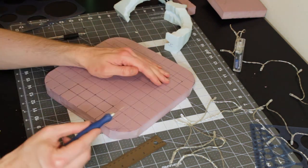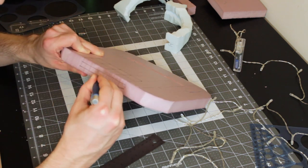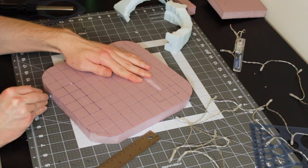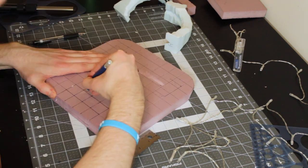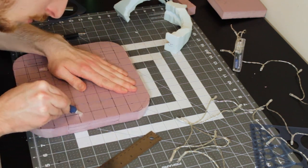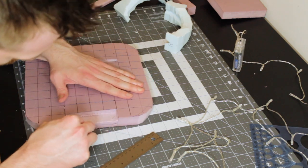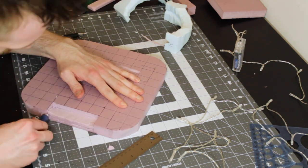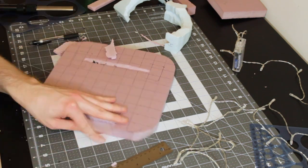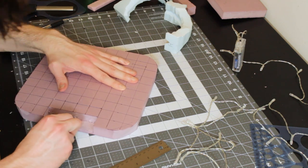So before I start putting in the wires, I'm going to cut the stairs out here at the front. So I want this to be three steps. The first step will be slightly elevated, the second step will be a little more elevated, and then the third step will be the same height as the rest of the piece. So I just eyeball it on the side of the foam with my ruler and draw a straight line, and then I start cutting out those stairs individually.